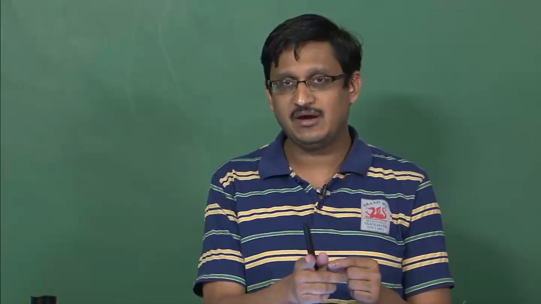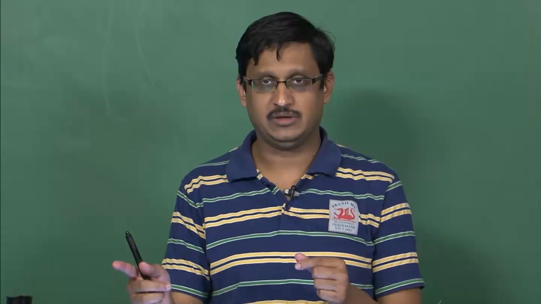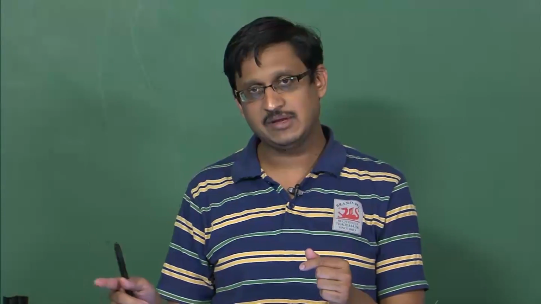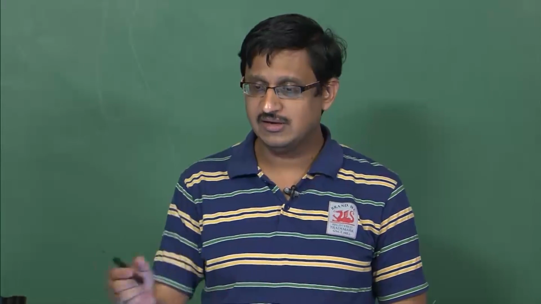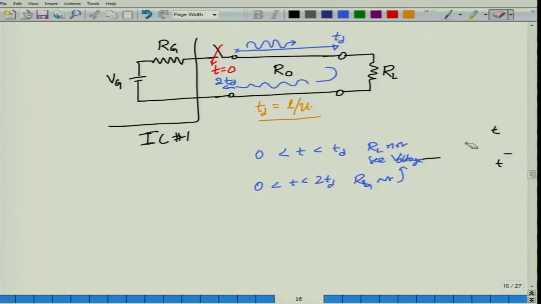So there will be a second reflected wave that is propagating, and that reflected wave would again be reflected from the load and come back after 4 Td. Then it keeps happening until you reach a state of steady state behavior. So in the steady state behavior you would see whatever the condition that would be necessary, after all the transients have died down.